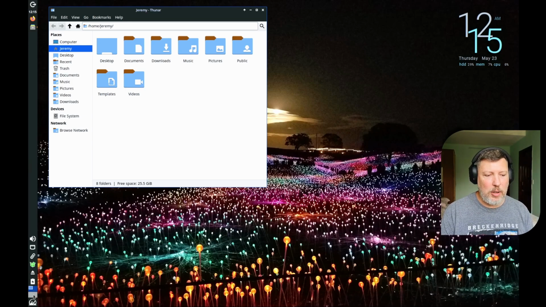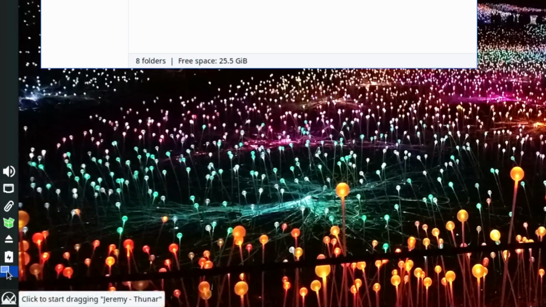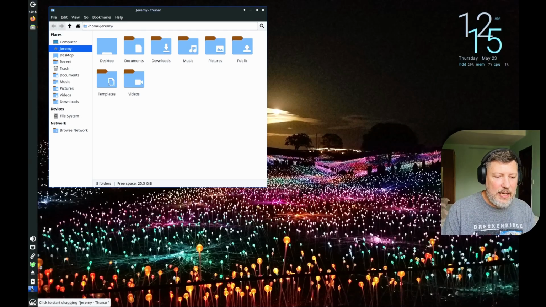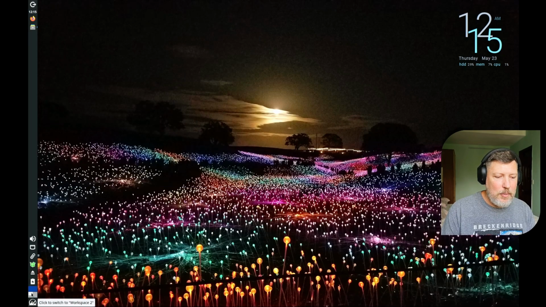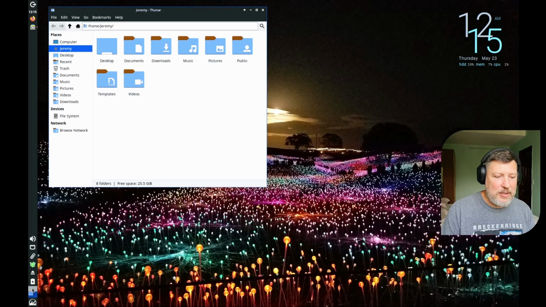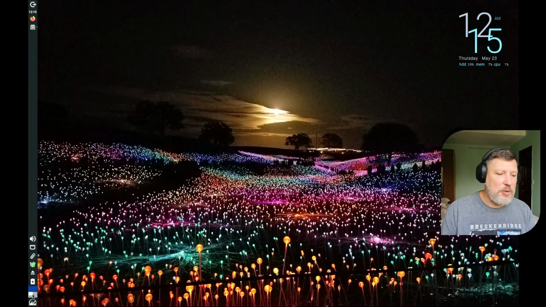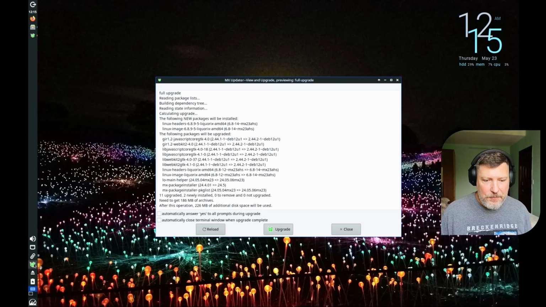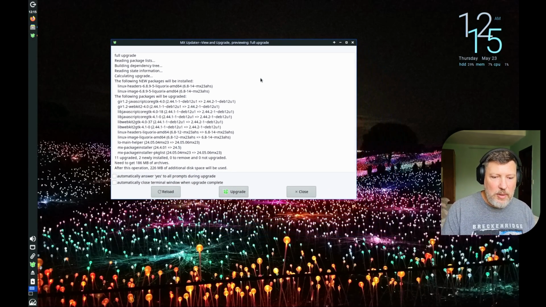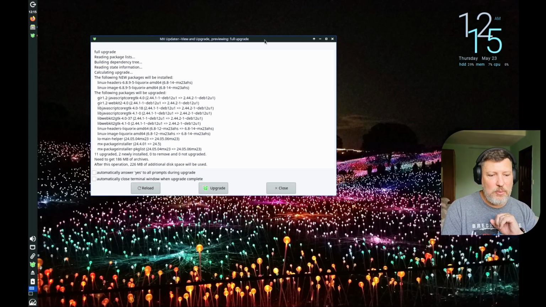And they also have these workspaces set up. I don't know if you can see on the panel on the left-hand side, you see here and here, and you can do some things like move what's on one workspace to the bottom. But you can also hit Control-Alt up and down to go between those. And I'm going to go ahead and pull up the package manager again. And oh, this is where you can update. So you can run an update right here, the MX Updater, view and upgrade, so you can see what's going to be updated.